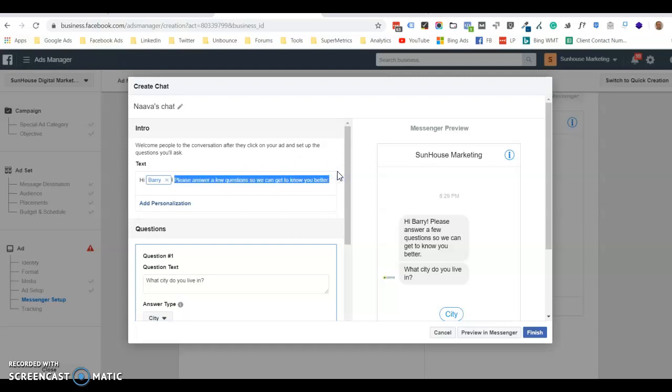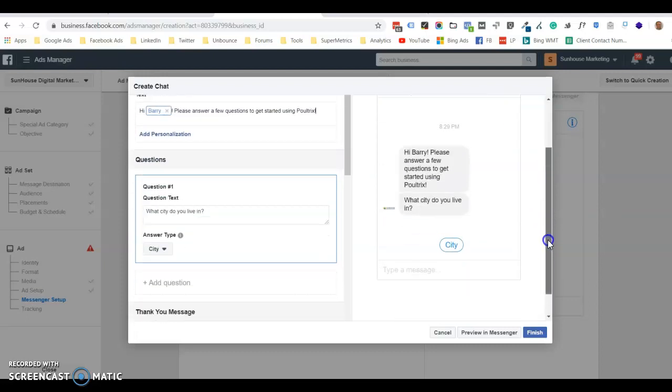So instead of please answer a few questions so we can get to know you better, you just say, please answer a few questions to get started using Poltrix or whatever. Okay, and you just have to optimize that as you need to.